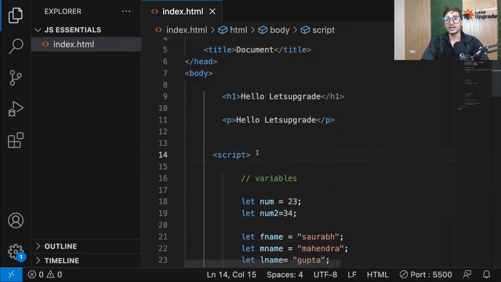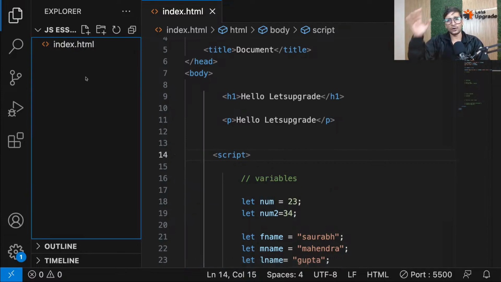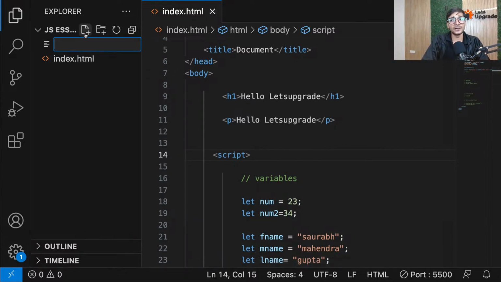So what you can do, you can go ahead in the same folder or anywhere. I would suggest you to in the same folder, but you can do it anywhere. But it will be always better if you do it in the same folder or same area where your HTML file is, so that it can be compiled as a project at the end. So now what we can do is we can go ahead, create a new file in the same folder, call it anything, whatever you want. So let's say I call it as script.